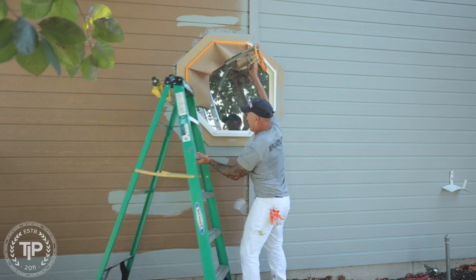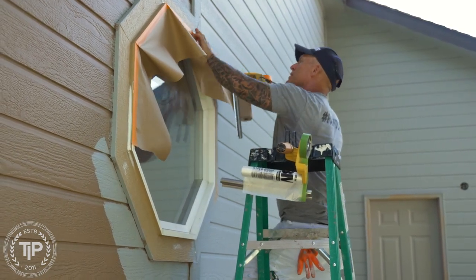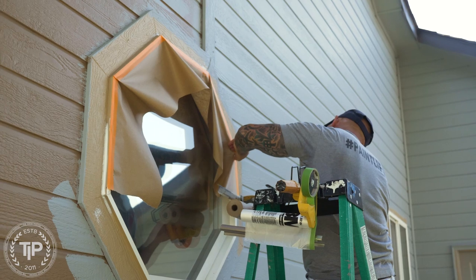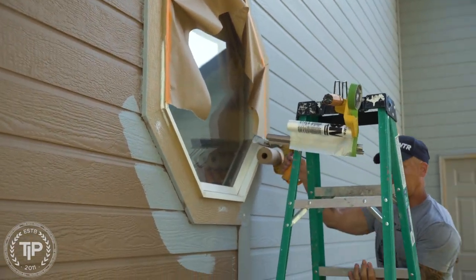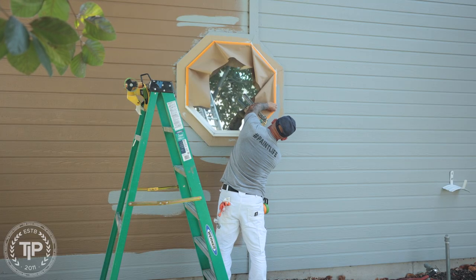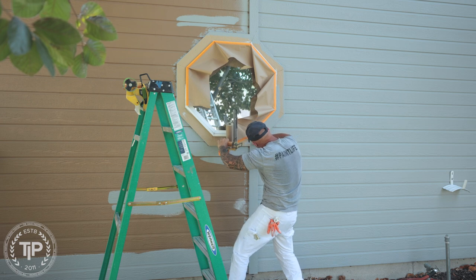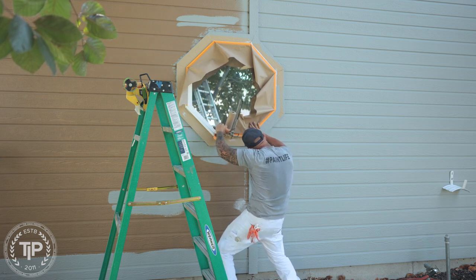Now, a little tip: I can get down my ladder, give myself enough slack so I can get back up my ladder. And I'm just making a bend right here, turning my tape. I'm holding it right on the corner, coming down. Every now and then we run into windows like this. So the tricky part is now switching to my left hand and masking with my left, turning this corner.